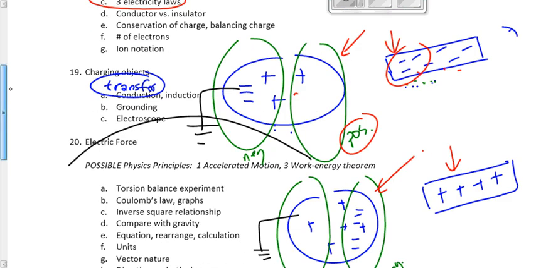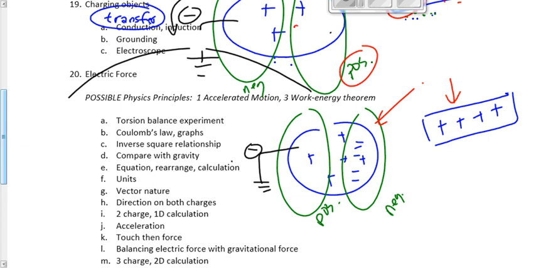Bottom line is, what happens in the first case here? Well, these electrons were pushed to the left-hand side. Now they're going to keep moving to the left-hand side as far down as they can go. That leaves us with a positively charged object. Cut the ground wire, and it's positive forever. It's permanently positive. In this one, the electrons get pulled up by the positive. Got a bunch of extra electrons. Cut the ground wire. Now it's permanently positive.